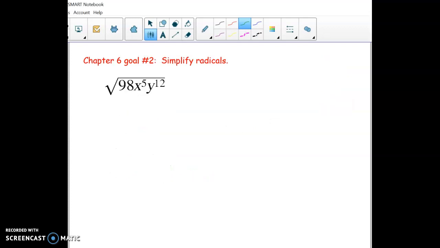Okay, and that's really the hard thing. So I'm going to have you try one more of these. This one's a square root. So again, if nothing's written in the little window, this is just a square root. We've got a little 2 here, and see if you can clean this one up. Make it into 2 radicals, perfect and non-perfect.